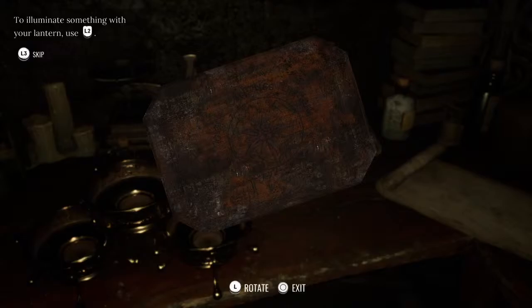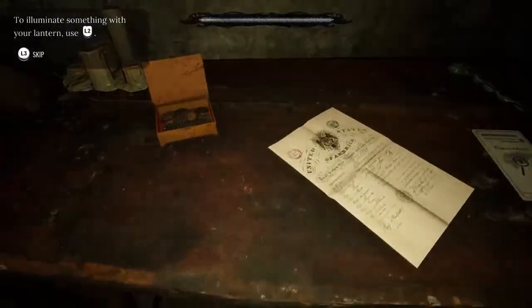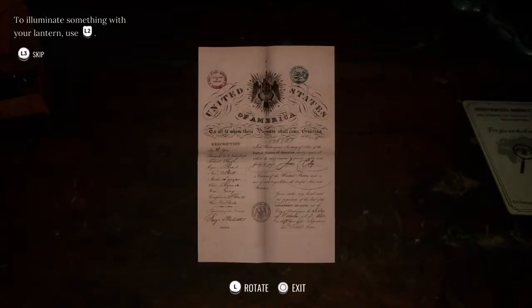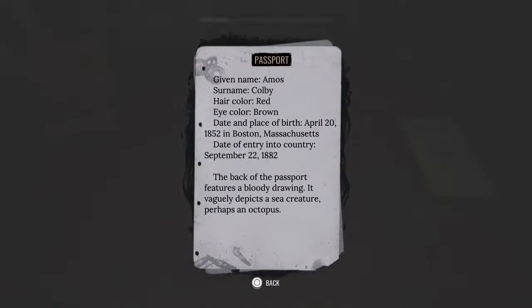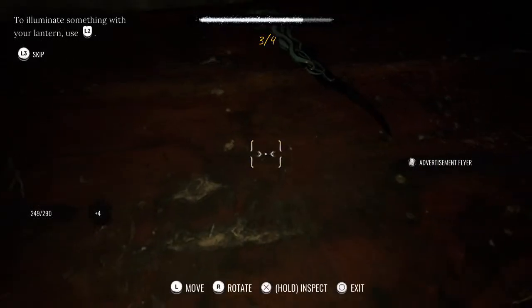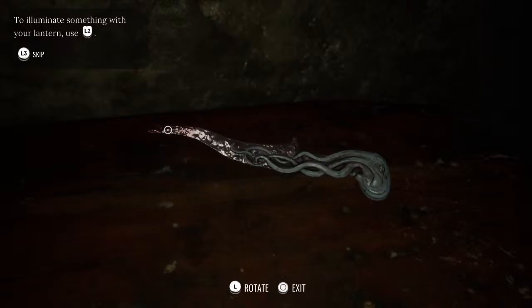Black Edelweiss Institute established 17-something. At least two dozen pendants, all identical and made of tin. An American passport, Amos Colby. Someone got their hands dirty painting this with blood. Massachusetts. I've never seen a pattern like this before. Old bloodstains.